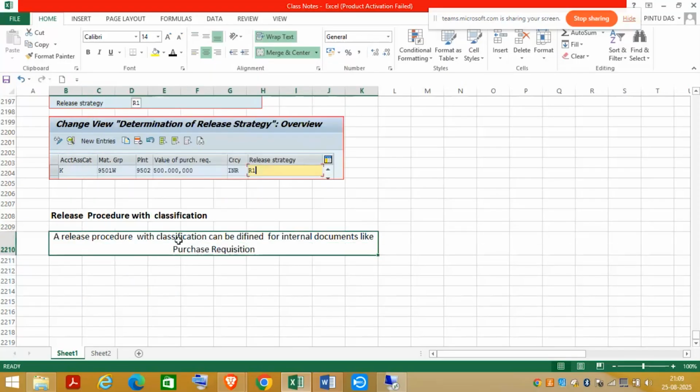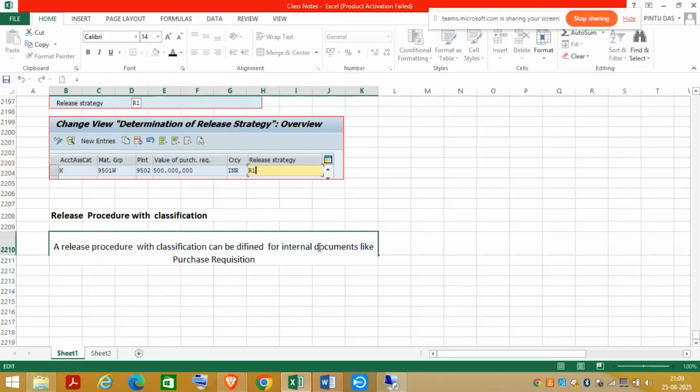A release procedure with classification can be defined for internal documents like purchase requisition, and external documents. Remember, without classification is only for PR. For PR, you can use it without classification or with classification. But PO and all other related purchasing documents will always be with classification.